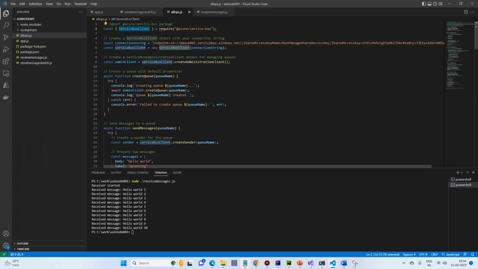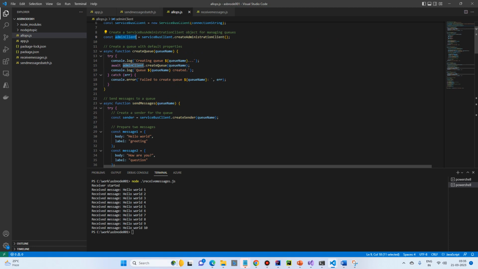So basically, here we are using all the objects. First of all, service bus client. It is the main object for creating all of the other objects. So first of all, we'll create a service bus client using the connection string. That is the main entry point. And then we create a service bus administration client from service bus client dot create administration client. So what exactly does the administration client do? It is helpful for creating, updating, or deleting the queues. Other operations like sending and receiving messages are done by the sender and receiver objects. If you want to programmatically create, update or delete queues, then you will use the admin client.